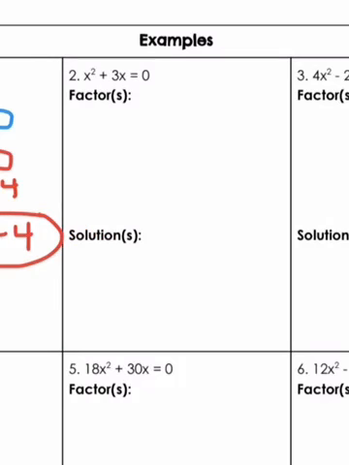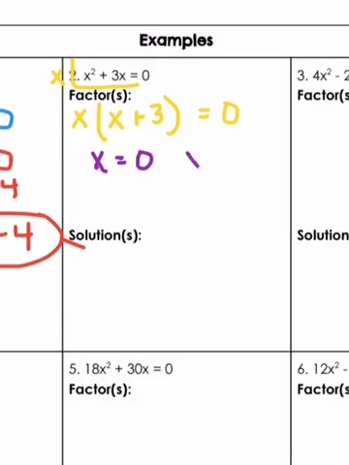The next one, find that GCF that we're looking for. We can't divide 1 and 3 by the same number, so the only thing that they have in common is an x, so we can factor out the x. So that would leave us with x and then x plus 3 equals 0. Then we can take each of those factors, set them equal to 0, x equals 0, and x plus 3 equals 0. The first one's already solved.